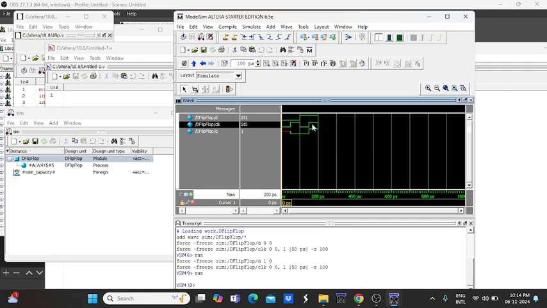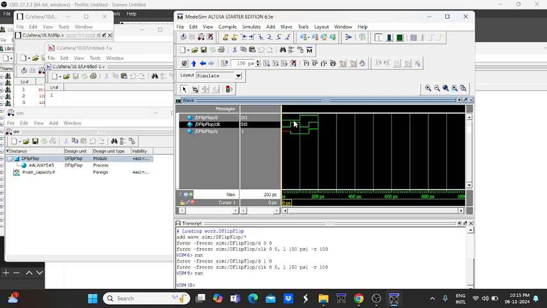But when the clock goes high, at that time input D value is 1, and because of this condition, the clock signal is properly accepted by the flip-flop, and it produces the output Q equal to 1. So whenever the clock signal is high, whatever input we are giving in D, that will be the output.